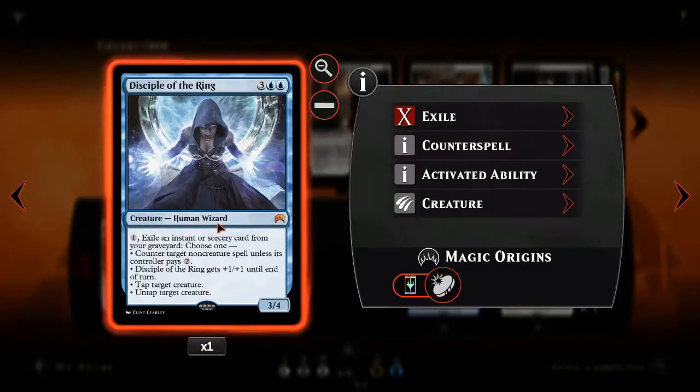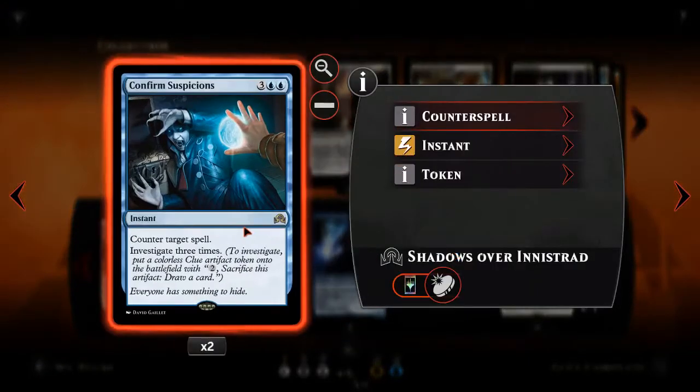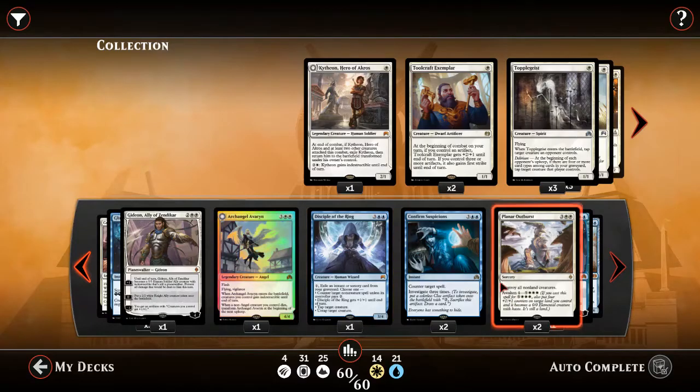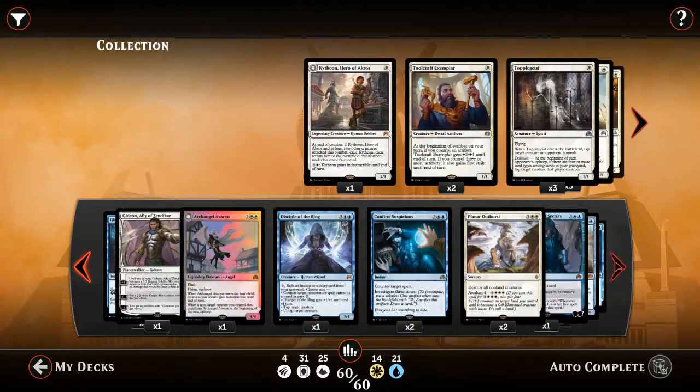We've got Disciple of the Ring. This is a card that's really good towards the end of the game. Like if you've played a dozen or so spells that are instants and sorceries, this card at the end of the game is really good. So, I believe this is our fourth win condition. We've got Confirmed Suspicions, again, a counterspell that gives you clues for card advantage. Really good. Two Planar Outbursts. Now, we could use this Awaken and get an elemental land creature. I'm going to call that another win condition.